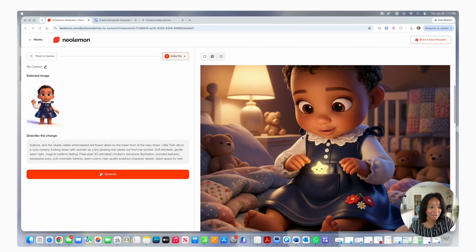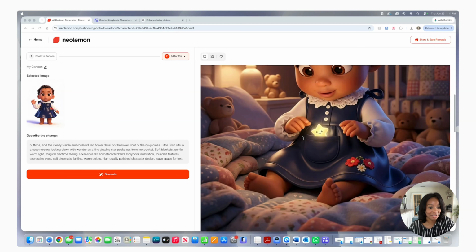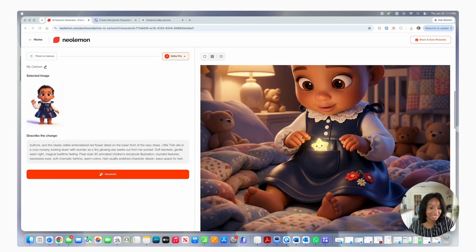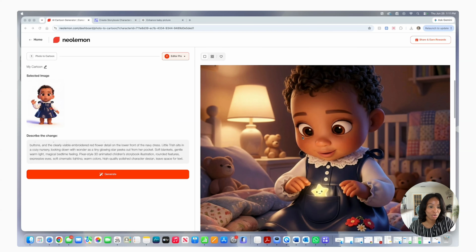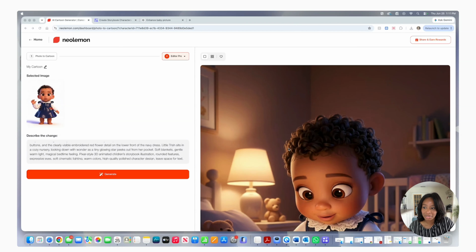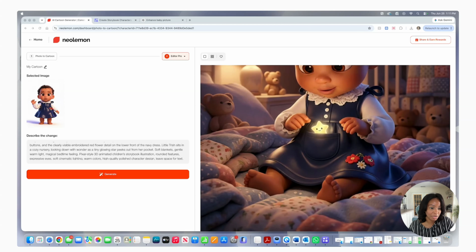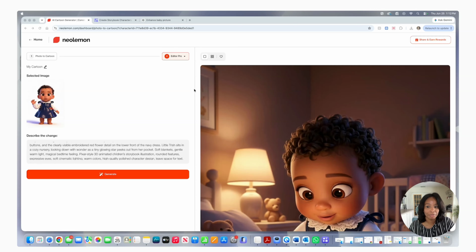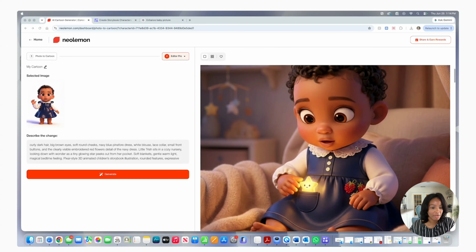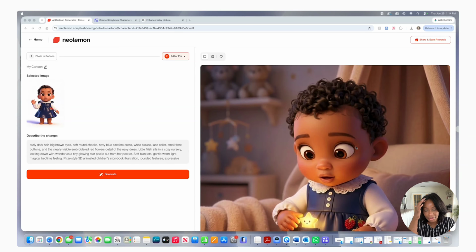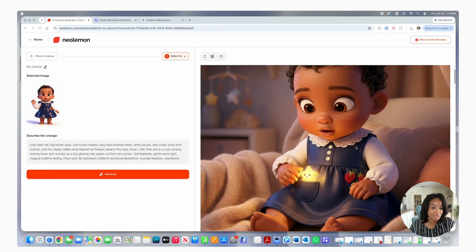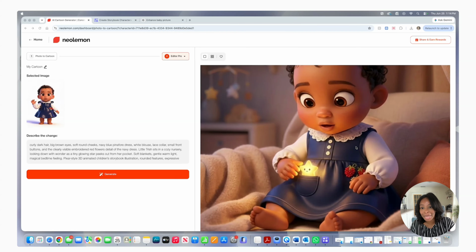All right, so this is the image that it generated. I'm not mad at it. Okay, I love it. I love it. Let's do one more. I want to do one more because the flowers are a little bit below where they originally were. So let's do it one more time, and I'm just going to hit generate. Okay, so we have our image. Perfect. She's looking into her pocket. The star is peeking out. She's in amazement.